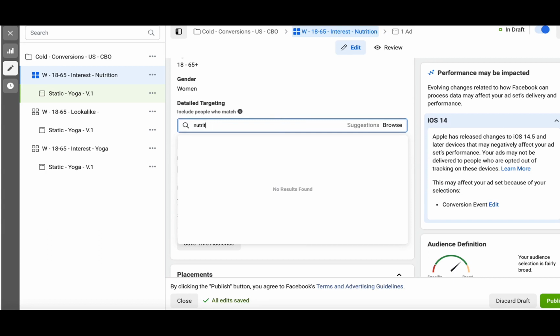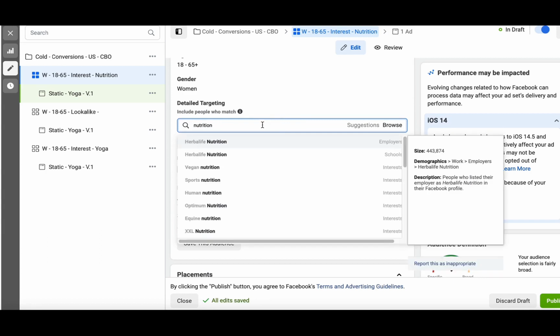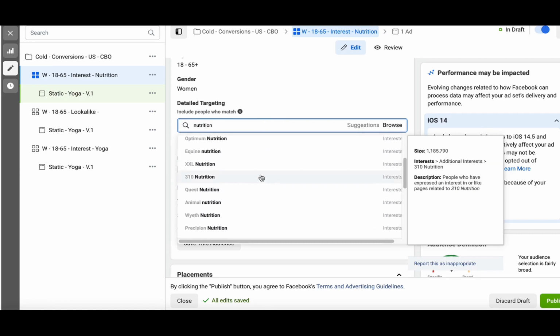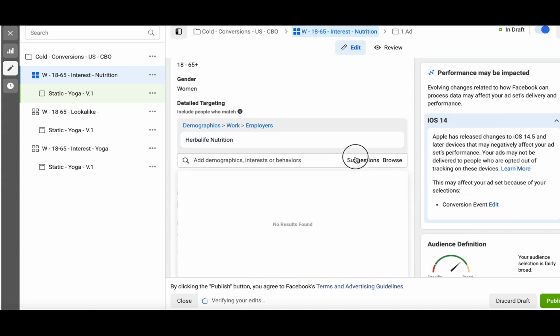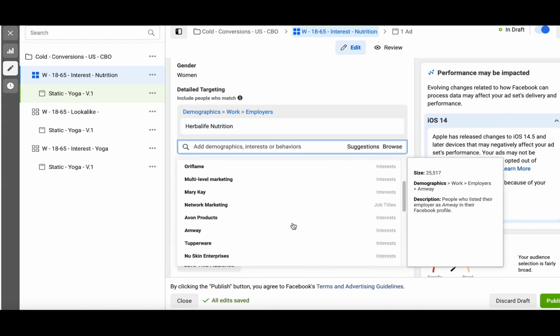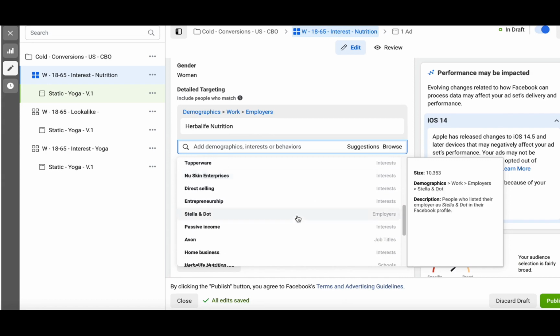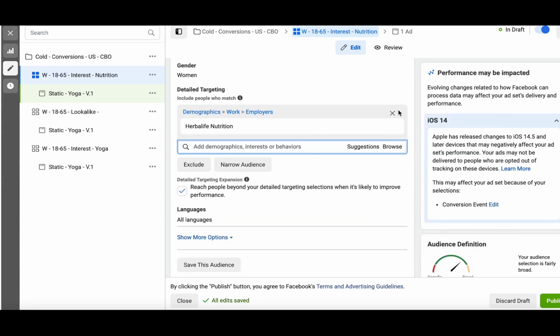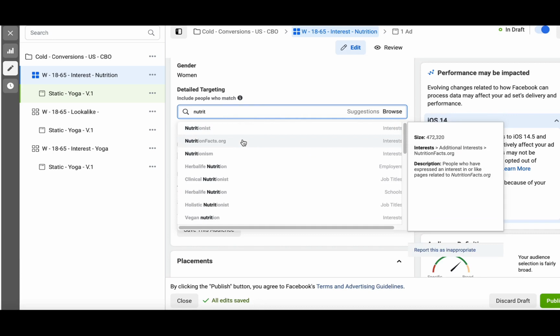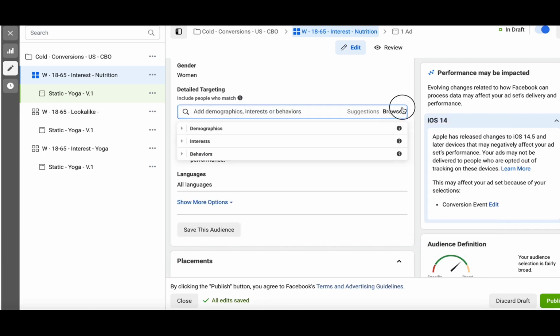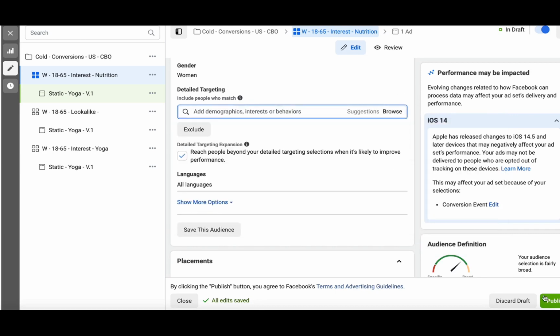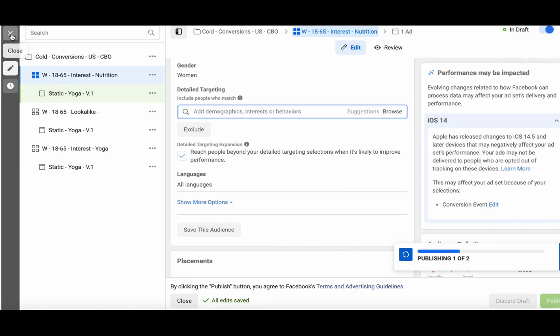No, so nutrition. Anyway, we can just choose different ones. It's interesting that it's showing stuff that's not really related, but I can't think of anything right now. But anyway, you can play around. Oh, this is demographics, so I wouldn't choose that, but I'm really struggling with this nutrition. But anyway, you guys can figure that out and choose another interest. It's probably not the best one to choose.